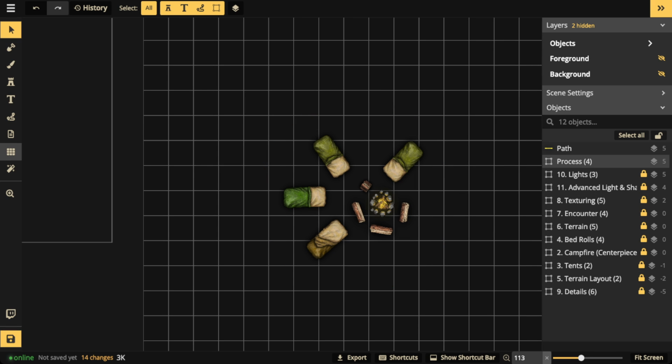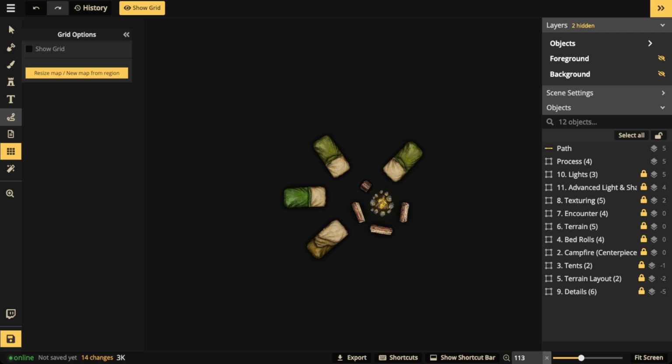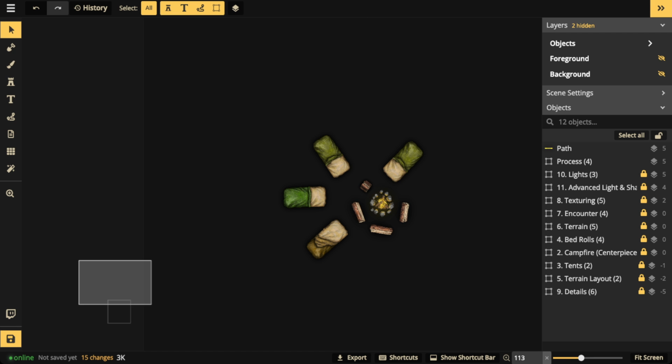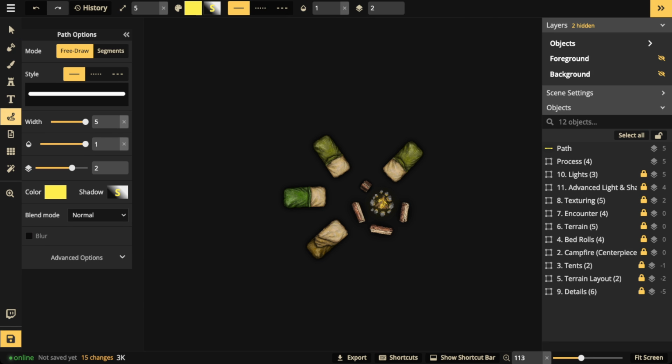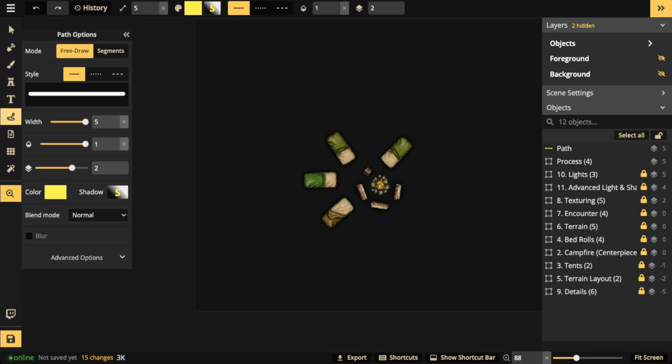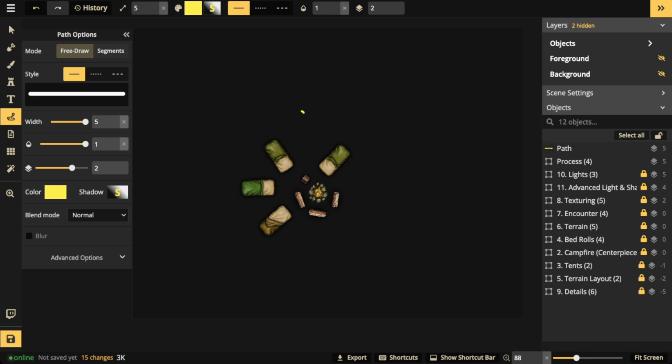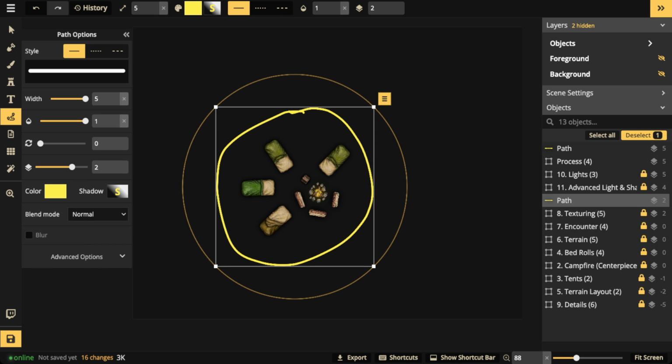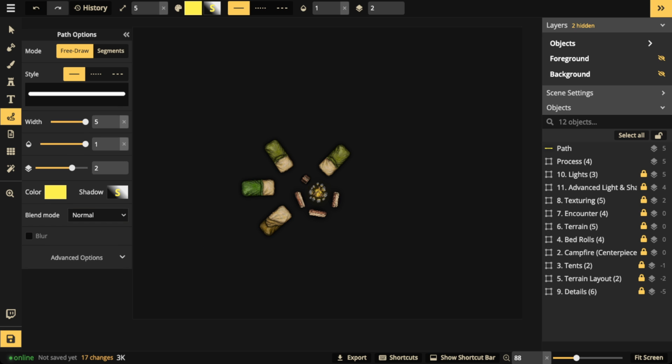I'm going to go ahead and turn the grid off for right now. And I want to talk just a little bit about terrain and how to go about doing it. And really, there's a whole host of options. Once you've created that main camping area right here like this, you can group it, rotate it, move it around anywhere that you want, okay? I'm having it a little off-center where the fire is because I like that off-center feel. It's a campsite. So for me, the focal point is going to be the camp. But you can put your camp area anywhere that you want on the canvas. It doesn't really matter, okay? You just have to decide for yourself.